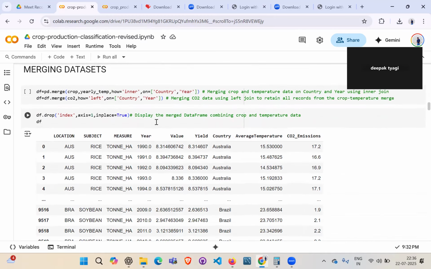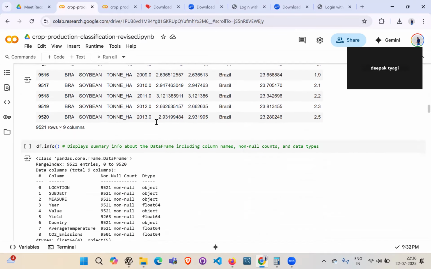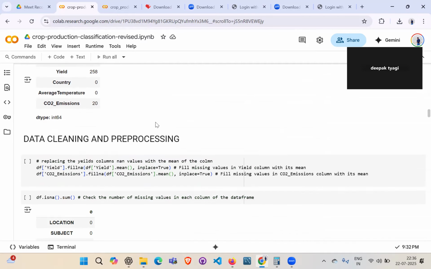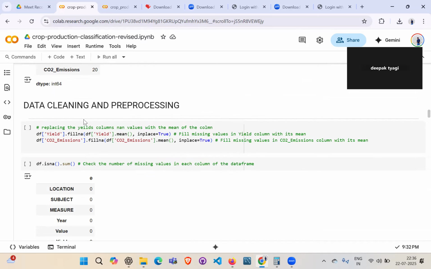After that, we merged all three data sets into one, and then pre-processed and cleaned that merged data.